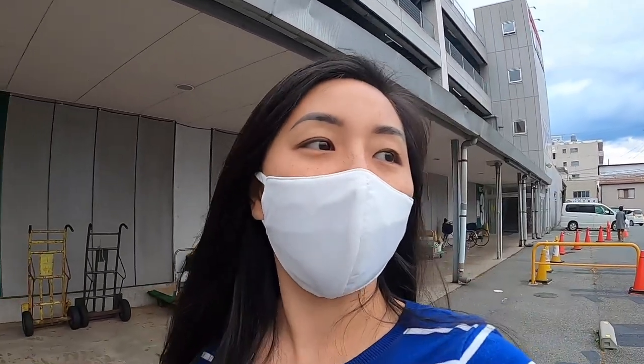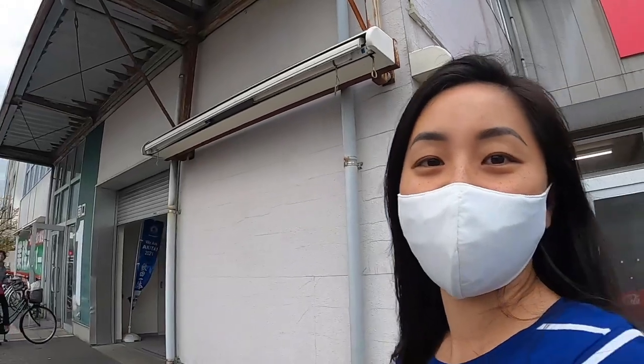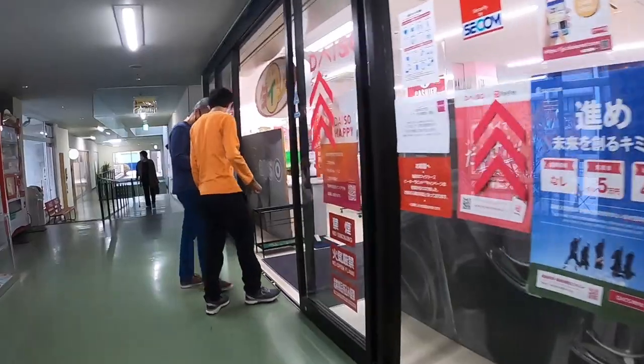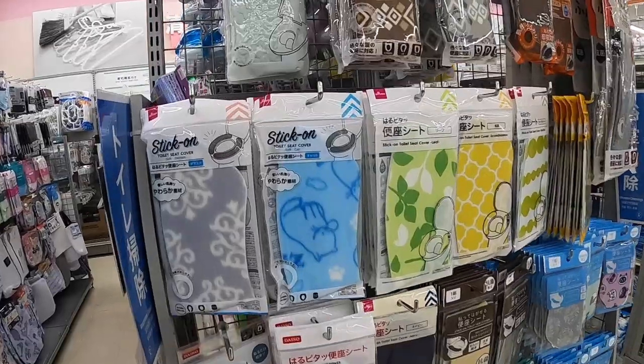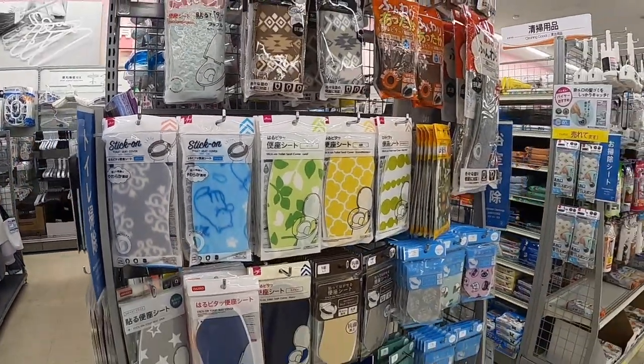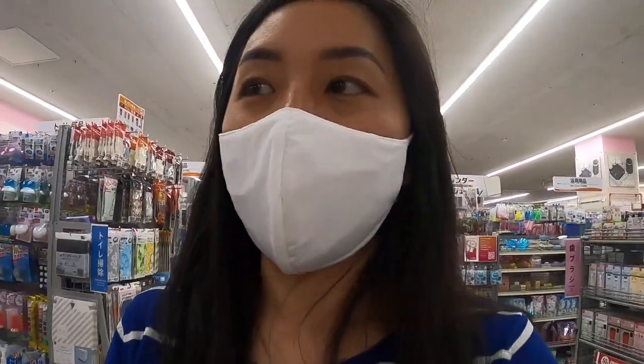Because jikan aru, we are going to go to Daiso because we have 30 minutes to spare, looking in Daiso over here. Because it's right next to the market. Daiso is up the stairs. The weather is getting cooler, I think. It usually gets like 40 in the morning and then it drops down to like 50s, 60s. Oh, they have these things that you put on the toilet seat so that it keeps it warm during the winter time if you don't have a heated toilet.